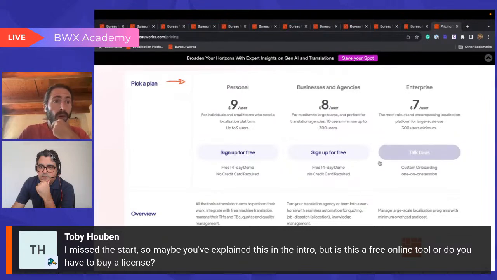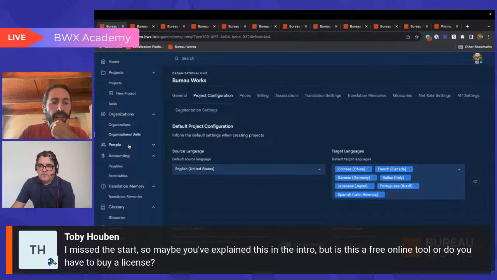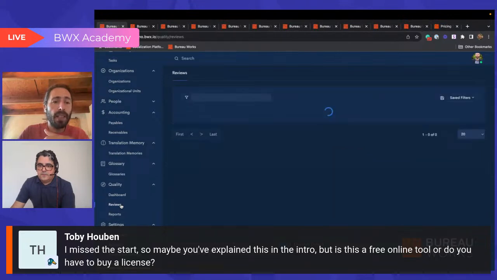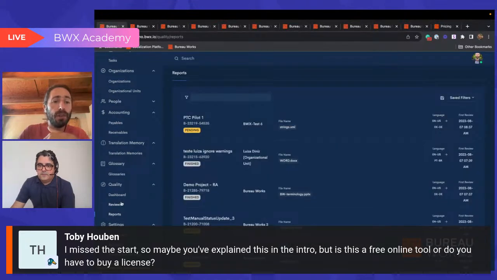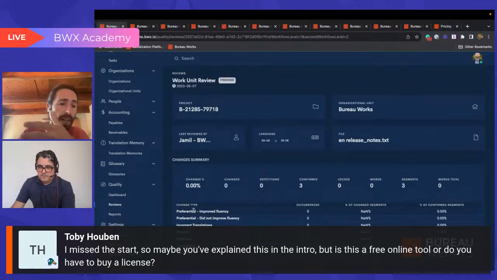So what you're seeing here, as far as all of these different tabs, right? The quality, and I didn't even show all of this, but the quality management, being able to keep track of reviews and being able to see exactly who changed what, where, and so on. All those components are part of the enterprise version.